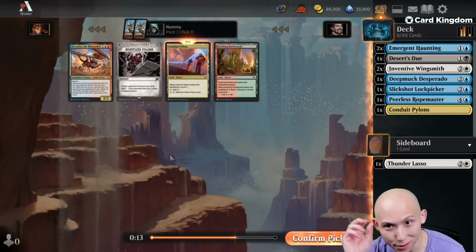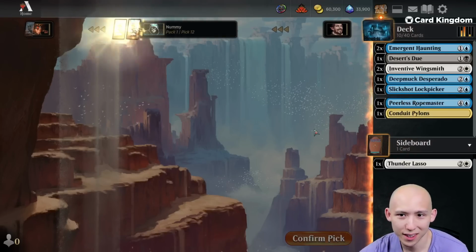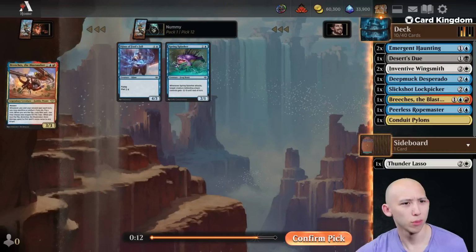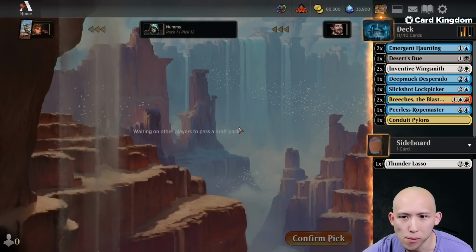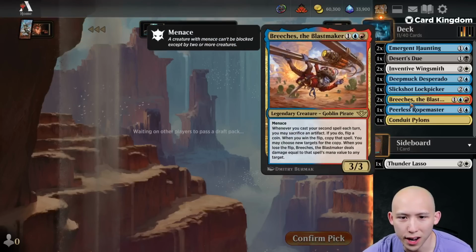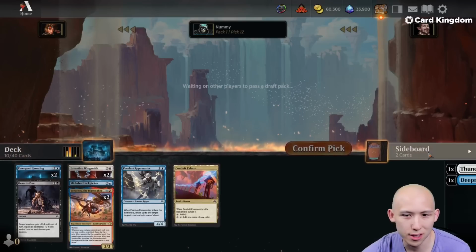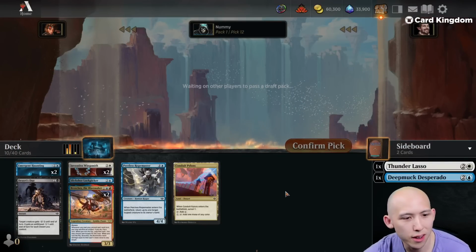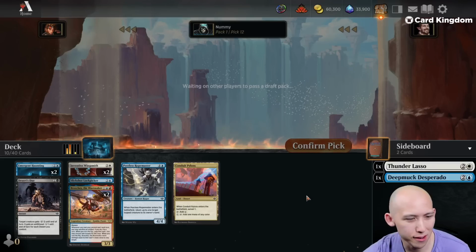Would our blue-red have been very good? It might have been. Would have had that. Okay, well, hold up. So this is only good with artifacts, but it's still a 3... Well, it's a lot better with artifacts, I should say, but it's still a 3/3 menace for 3. What pick was the Crom? Can we wheel that somehow?